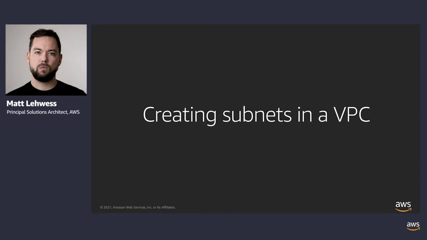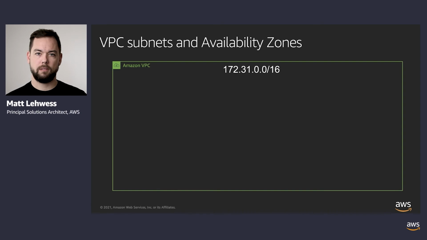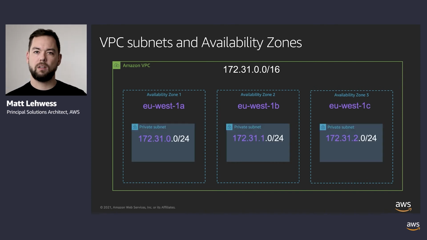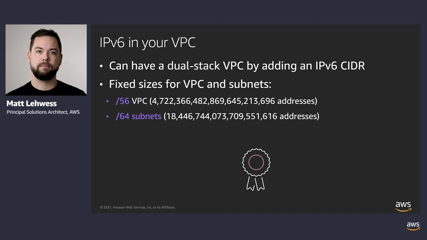So the next step is really creating a subnet inside a VPC. And so we've got our CIDR range of the VPC. We've got our availability zones here. We're using our Dublin region, so EU West 1, where we've got 3 availability zones. And then we can create 3 subnets, 1 in each of those availability zones. Now you can create multiple subnets in a single availability zone. That's totally fine. I've just got 1 per availability zone here, just as an example.